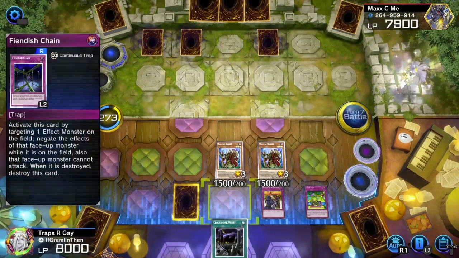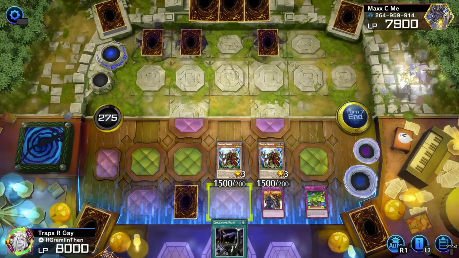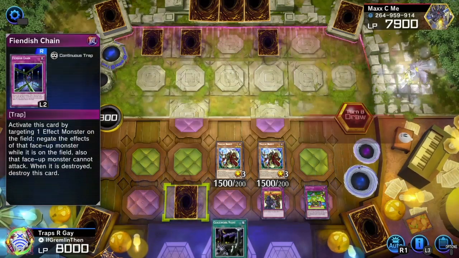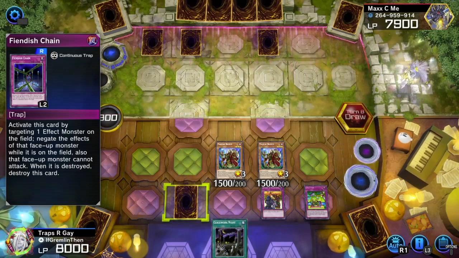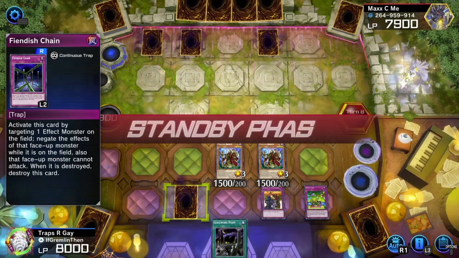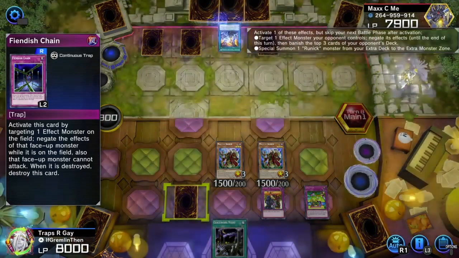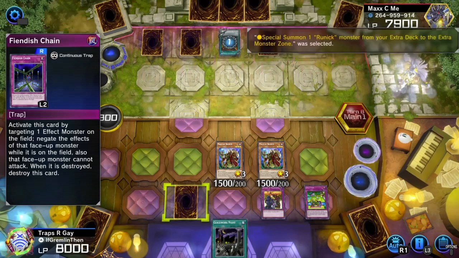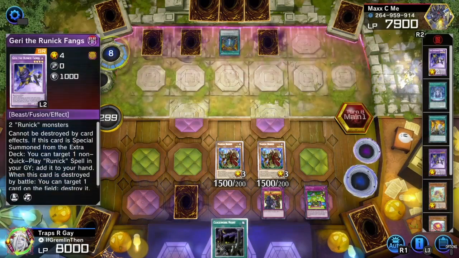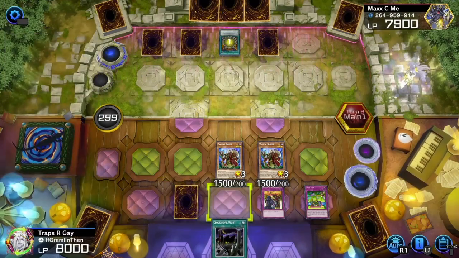Alright. I am out. Decisive Battle. It was during my turn, so there's not a whole lot I could have done. Please don't Lightning Storm, feather duster me. I'd appreciate that very much so. Regeki. Special summon a runic monster. Why do we keep doing this? I understand you have the option, I'm just not understanding why you're using the option.